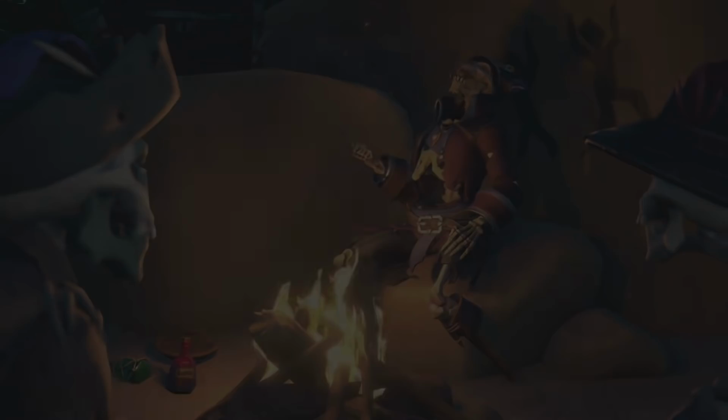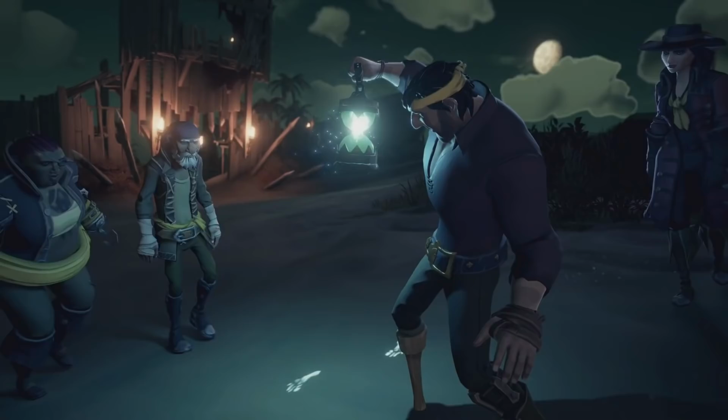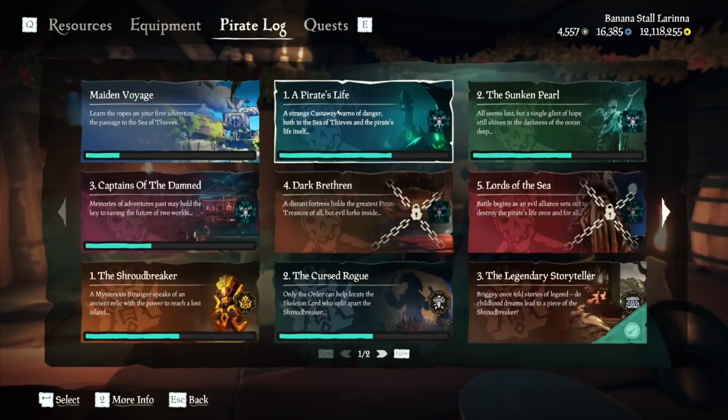However, it provides you with cosmetics and titles. All items there are unique to these adventures. This is where the lore of Sea of Thieves hides. If you want to know why this world came into existence and understand the story of everything in this world, I recommend starting from number 1, the Shroud Breaker, all the way until the Heart of Fire, then moving to A Pirate's Life Tall Tales as they take place later in the story.